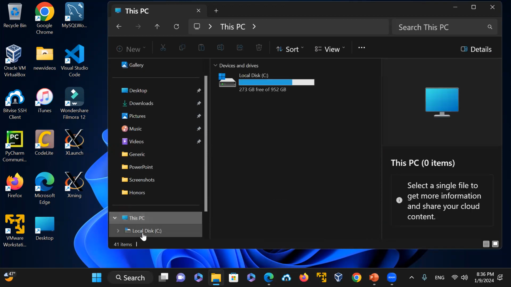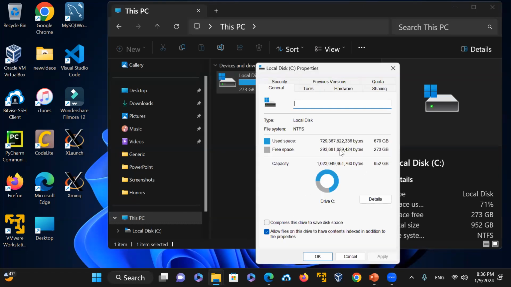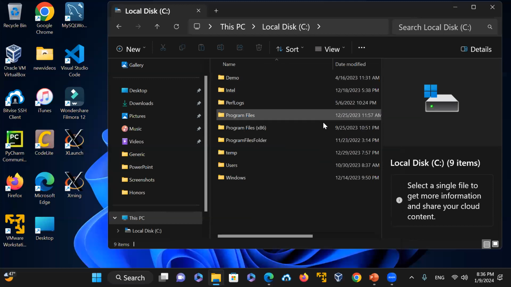At the same time, if you click on This PC, you have the C drive. There's a C drive, D drive, logical drives, the C drive is your physical hard disk drive, and you can click on the properties, look at the properties, you see that I have about 1 terabyte of data, and about 273 is available for free, and the other one is used, and then all the system information, you can get it from here, as well as you can go to individual directories here.